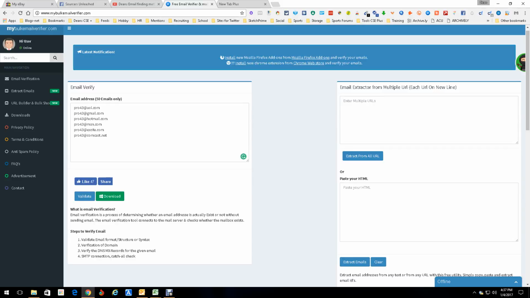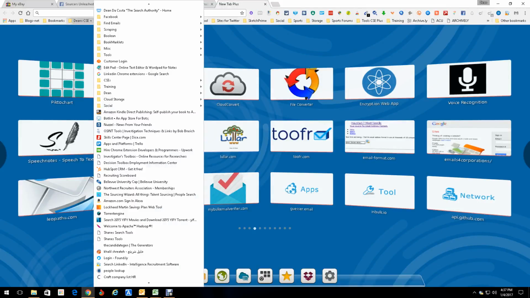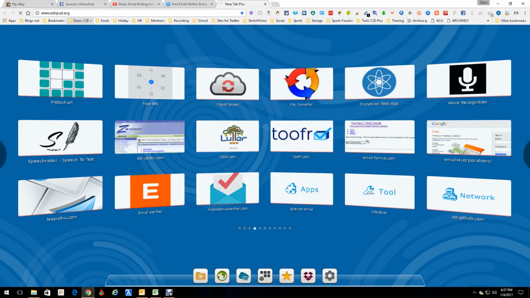Everything works out good. Now, the other thing I wanted to show you, and I'm going to use this as a real example quick before I go back to what I was doing, is the fact that Vibe is hit and miss right now. It was bought by FullContact. Some people say it's working again. I can't get it to work. Other people can. I'm not worrying about it because I'm going to put all these here. And now I put two, four, what, six of them there.